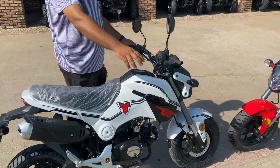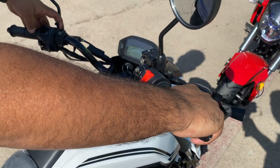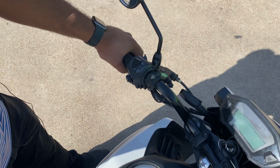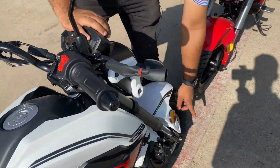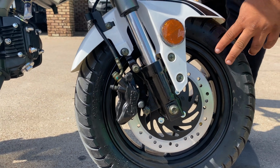Let me show you the handlebars first. It's got a standard size handlebar with a choke lever right here with easy access. It's got your clutch lever right here. It's got 1 down and 3 up, so a 4-speed manual transmission. Front brakes right here, they're disc brakes. It's got 12-inch wheels up front.